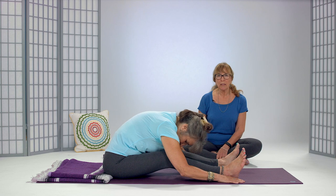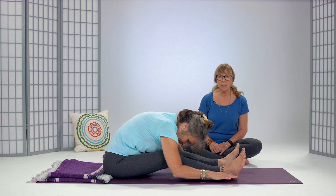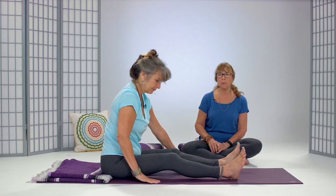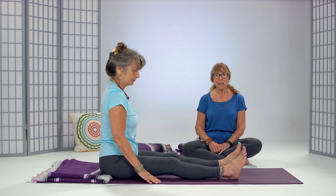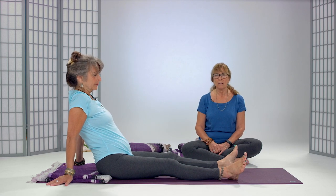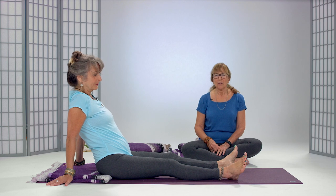Feel the moment fully. To begin to release, press your hands into the earth and either lengthen your spine or roll your spine back up as you support it with your hands moving back towards your body. Once again, like butterfly, bring your hands behind you, palms facing away, and just rest back. It's the pause that refreshes. Wherever your attention goes, you grow.